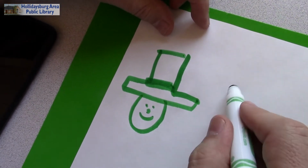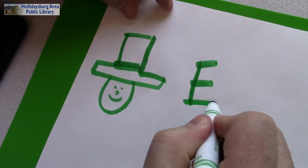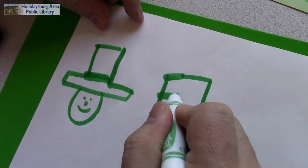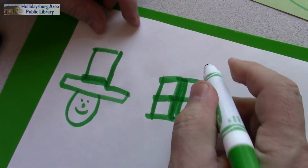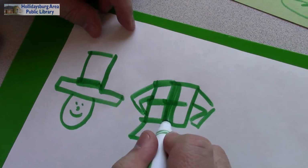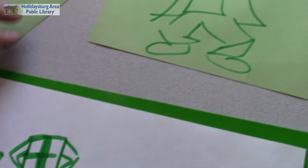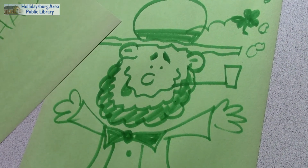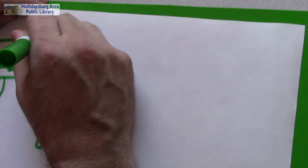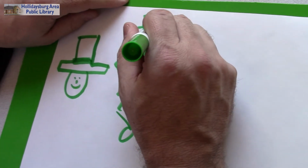And let's see. I'll take an E. Let's take an E. All right. There's an E. We could make this into a... can make that into a vest. And there he is, because I was just drawing Louie getting ready to do a tap dance. So we can just finish that up, and he's doing a little Irish jig. Put his face up here. Saying we started with an E.